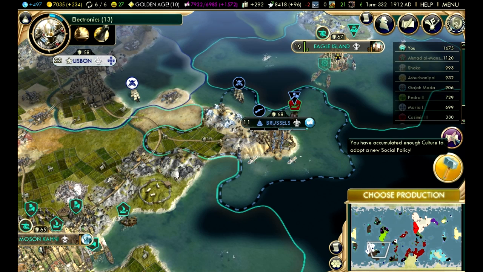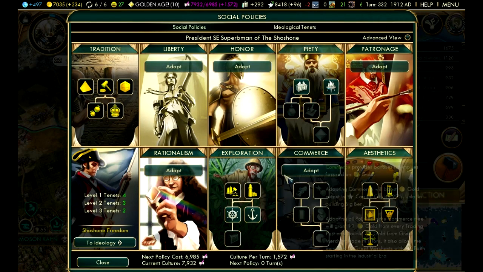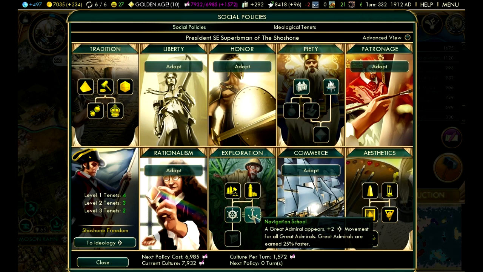You've accumulated enough culture to adopt the new social policy. Yeah, we want to finish exploration, right? So, merchant navy, one plus gold for each harbor, seaport, or lighthouse. Oh, only like 6 gold or something. Wait, 1 plus gold for each harbor, seaport, or lighthouse? Is that like you can get 3 gold if you have all 3, or do you just get 1 plus gold if you have one of them? It might be for each, so I might actually get a lot. I might have read that wrong.